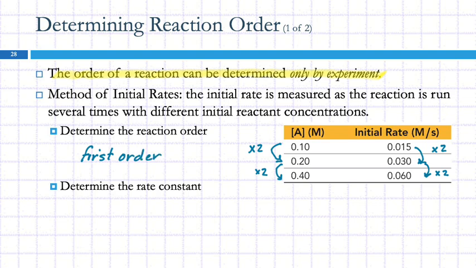So then we can write the rate law. The rate law is going to be the rate is equal to a constant times the concentration of A to the first power. With this data here, we can calculate the rate constant because we have the concentration of A and we have the initial rate. So we can find out what K is. You can use any of these three and you'll end up with the same rate constant. So we could rearrange the equation and say that K is equal to the rate divided by the concentration.